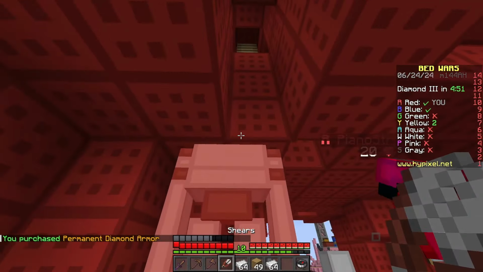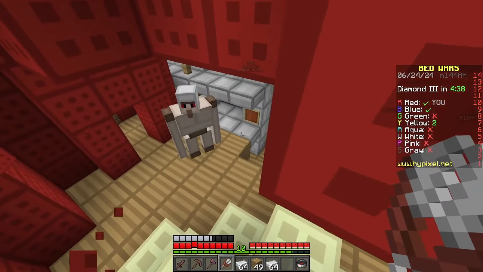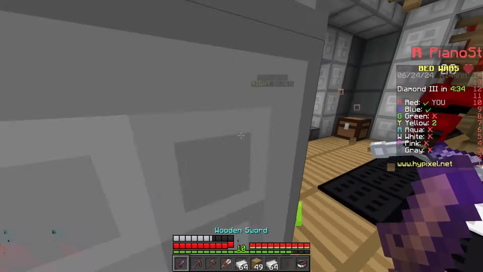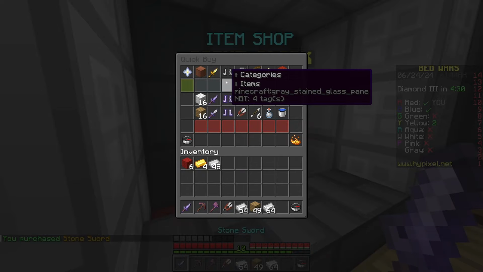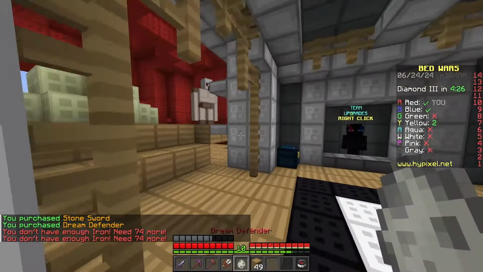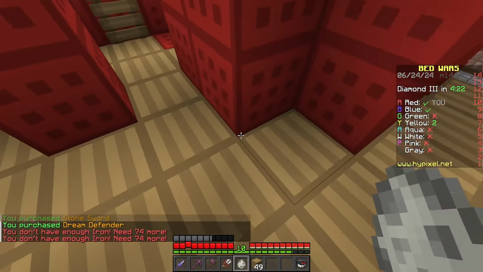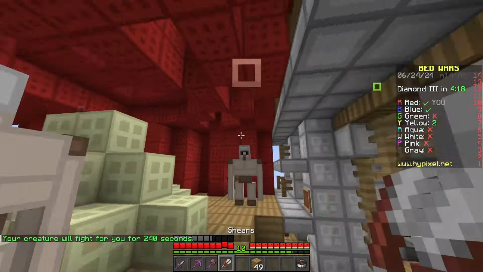Wait. Curse these useless golems. I'm mining the roof out a bit so they have a bit of breathing room, you know? Wait, I can buy another Dream Defender, I think. Yeah. Should I go out and get more M's? Yeah, sure. Probably a good idea. How long do Dream Defenders last? 4 minutes. I'll place this guy. This guy will be chill. He's fine.